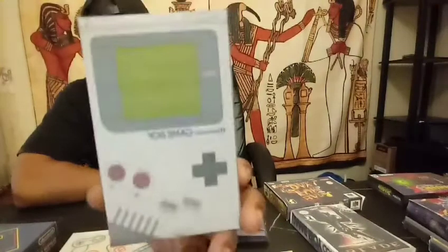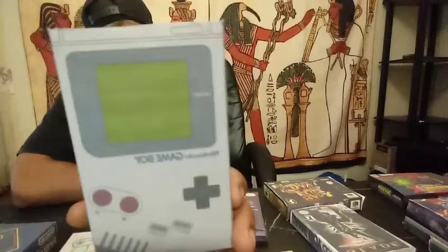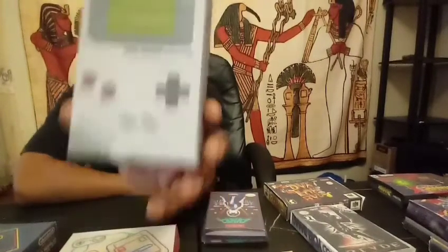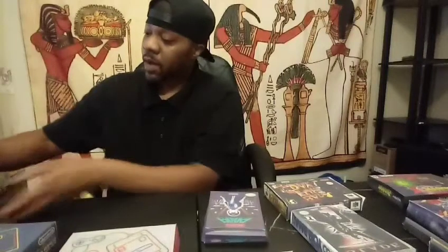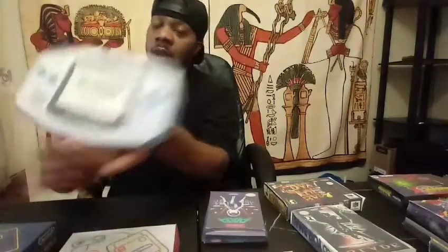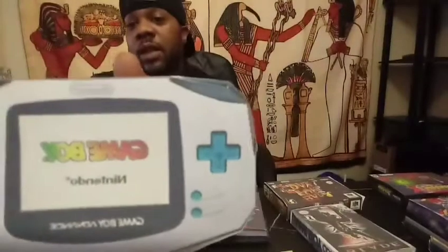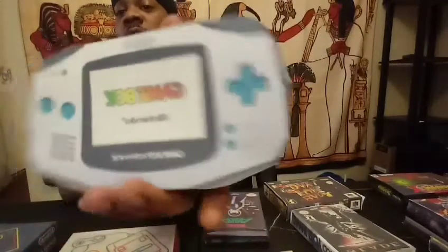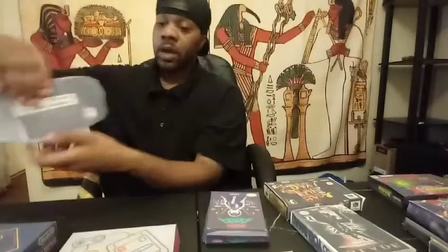And then you want to go to the next one, the official system, the Game Boy. That's right, the OG Game Boy. I had this one when I was a kid. I loved it. Tetris on there. Can't beat that. Alright, and then you want to go into arguably the greatest of the Game Boy series, and that's the Game Boy Advance. My personal favorite is the Game Boy Advance SP, but Game Boy Advance is a good thing.